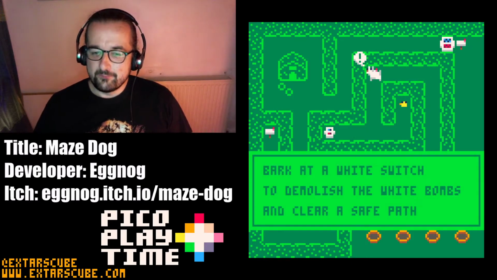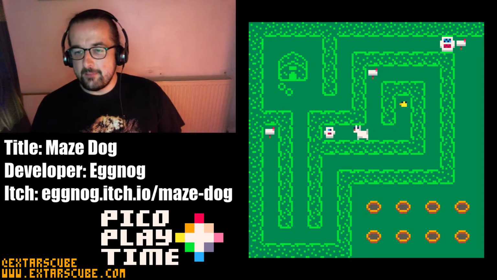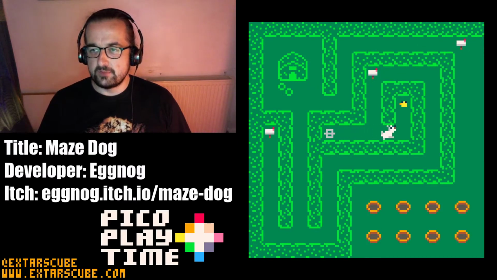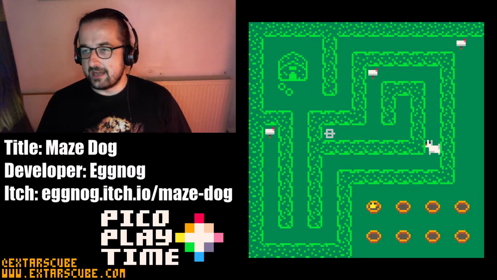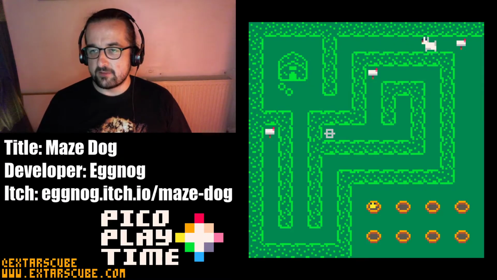Woohoo! So you can bark at switches to demolish the white bombs and clear a safe path. A lot of the game is about trying to unlock the different parts of the maze to get through it, basically. So there's our first bird, so let's collect it. Hey, 7 birds left. And the little pink ball thing next to the bird on that little menu, then a little pop-up, are snacks, which we can also find. That's what we have to dig for.